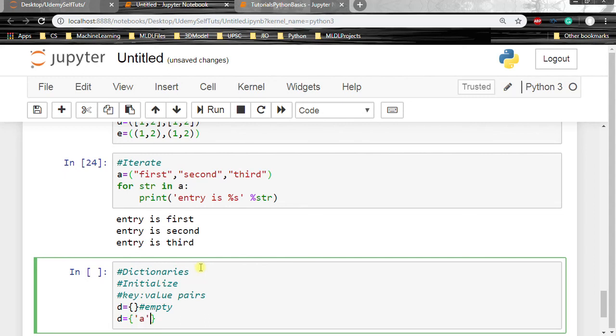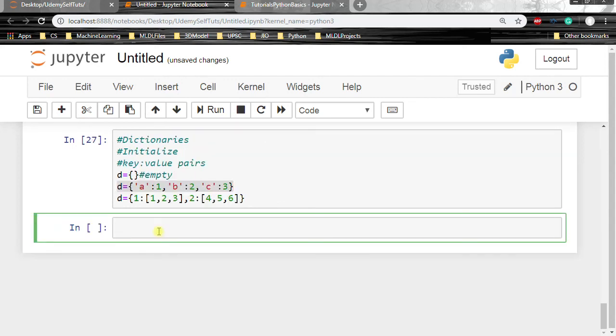So this is the key, and this is the value. Key and value are separated by a colon. This is a simple dictionary.